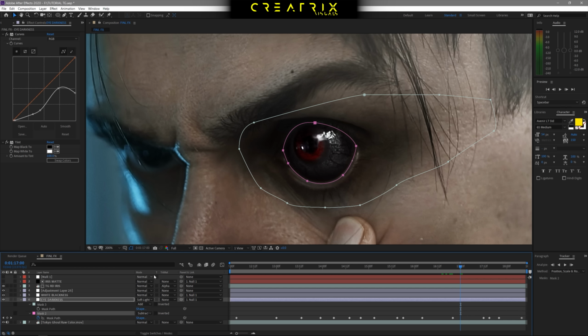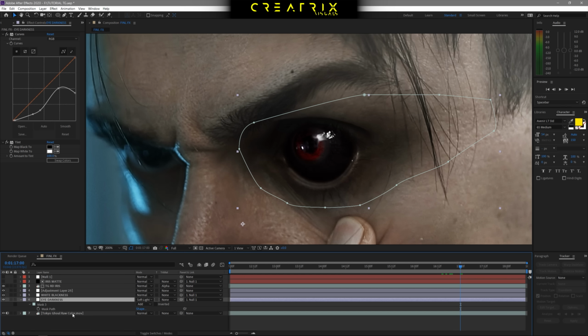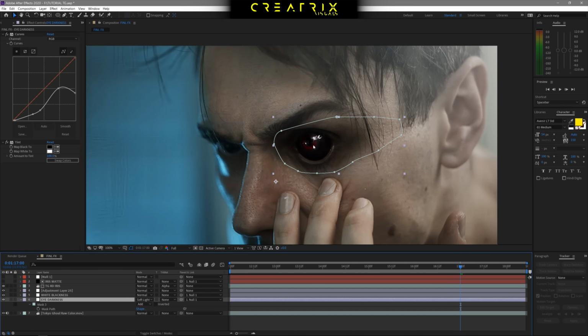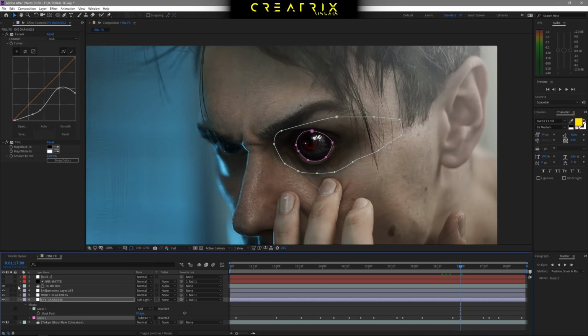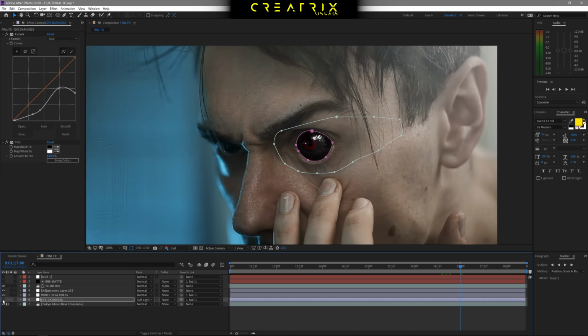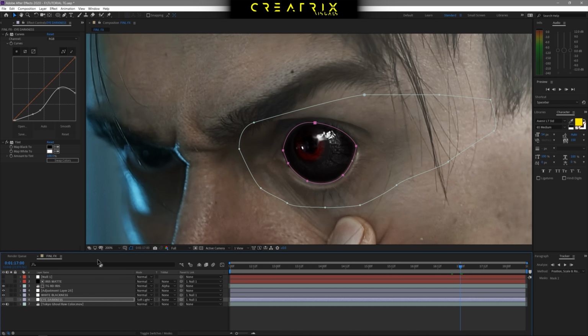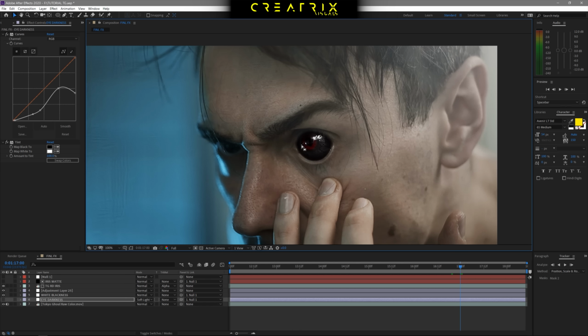The reason is that if I delete this, it actually affects the white parts of the eye, but we do not want this because we spend a lot of time dialing in the correct values to make it look realistic. So if I let this affect it without the subtraction mask, it's just going to mess up everything.